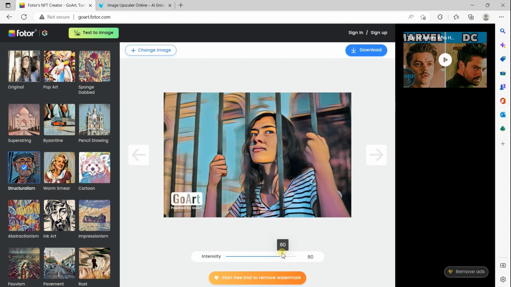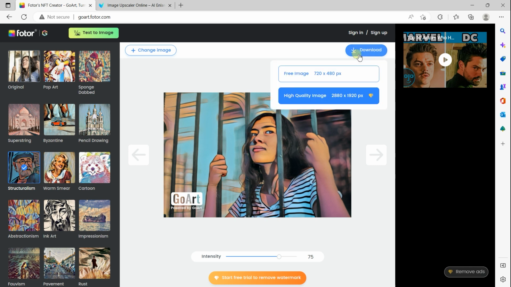So we have it somewhere around 80 or 75. I'll go with 75. So we'll have this watermark here. Once you start your free trial, if you decide to go that route, you are able to remove that watermark. But I'll show you another method that we can still go ahead and do without this watermark, without us signing in or anything. So you'll just come to the image and then download that image. Just come here and hit the download.